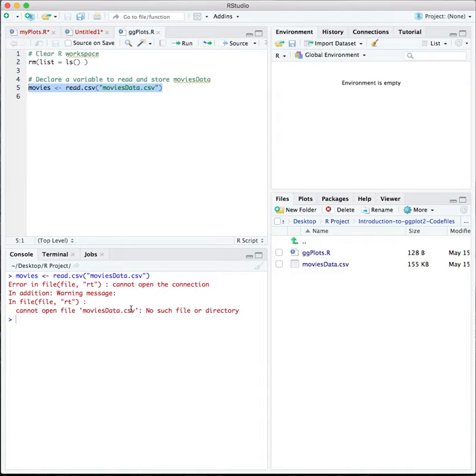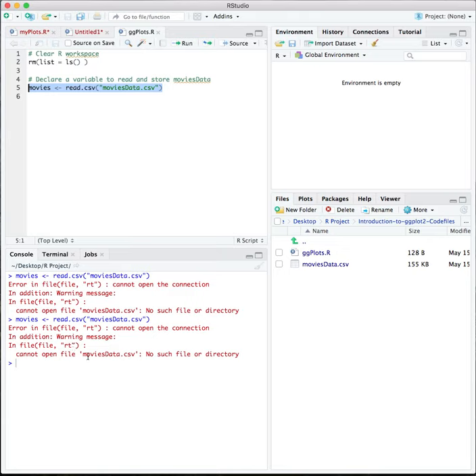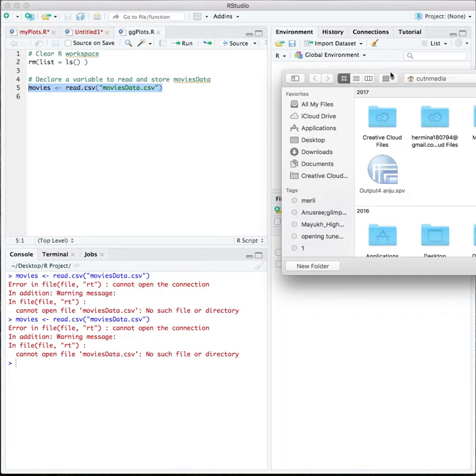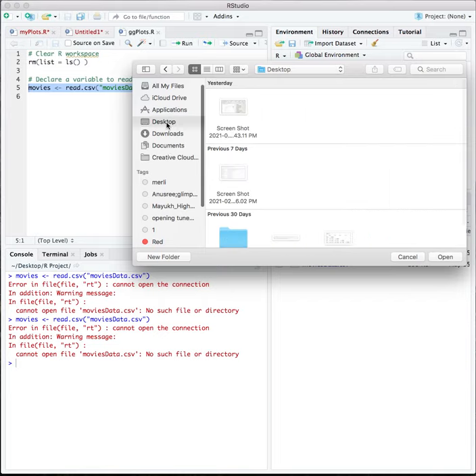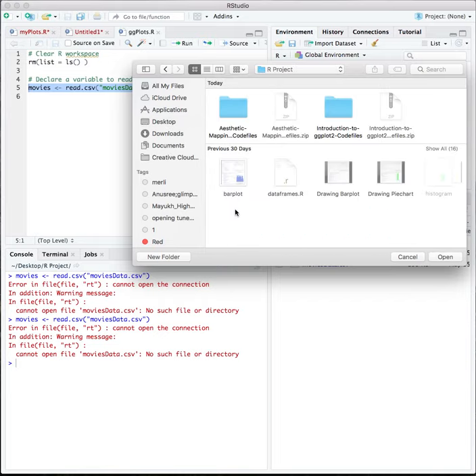Error in file: cannot open the connection, no such file. Just a minute. You have to set your working directory to where the introduction to ggplot folder is.